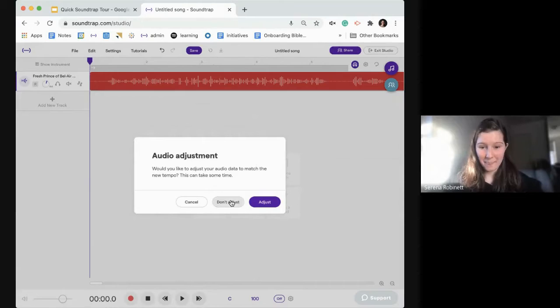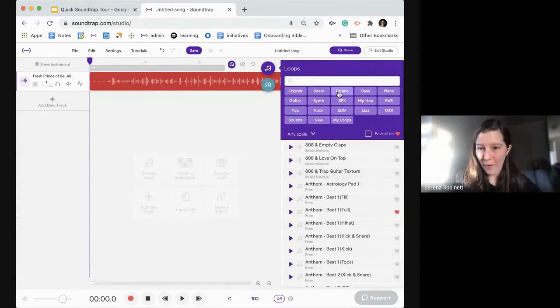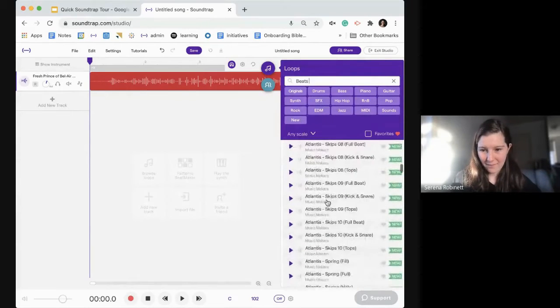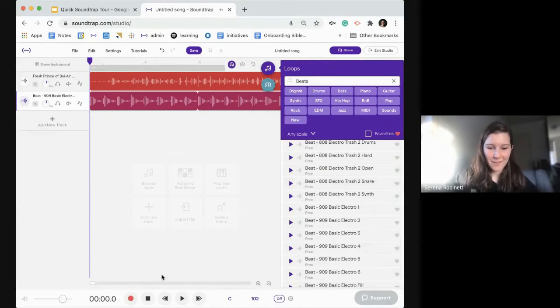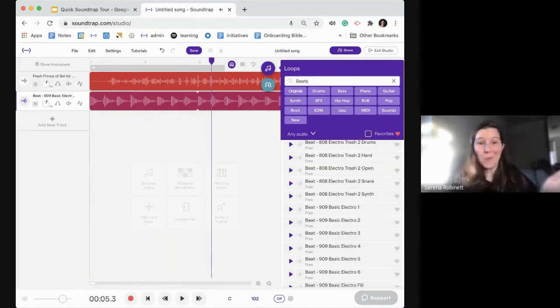But what it does is it adjusts all my loops. So now any of my, actually let's do drum beats. Any of my beats will fit with this song. Let's find a good one. Very different than the original song, so let's see if that sounds good. Now this is a story all about how my life got flipped, turned upside down. Again, very different. It's a whole new type of song. But so that is an option that you can do.